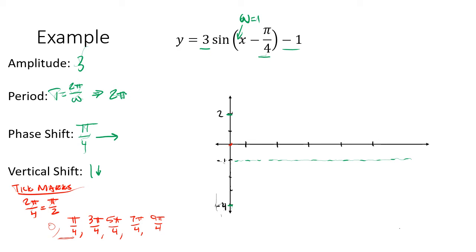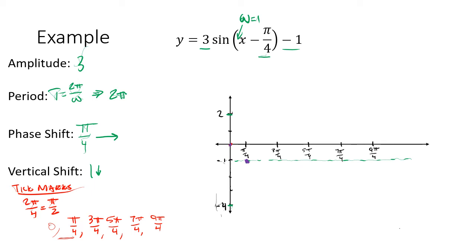And so if we label these, we know that this is pi over 4. We know that this is 3 pi over 4. I'm just reading this off the list we generated: 5 pi over 4, 7 pi over 4, 9 pi over 4. Okay, and now all I need to do is the pattern for sine. So sine would start at 0, 0, but instead it's starting at 0, comma, negative 1, so that it's going to start at pi over 4, comma, negative 1, right?